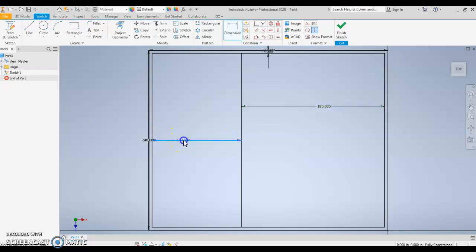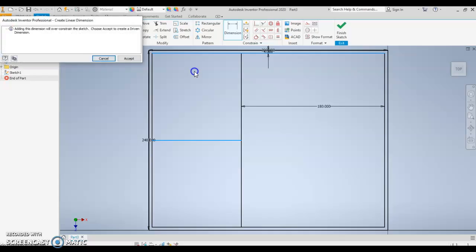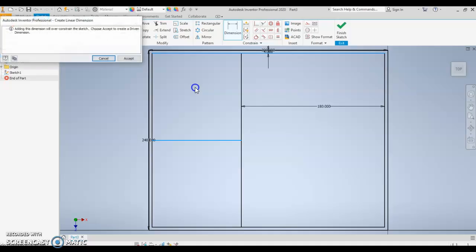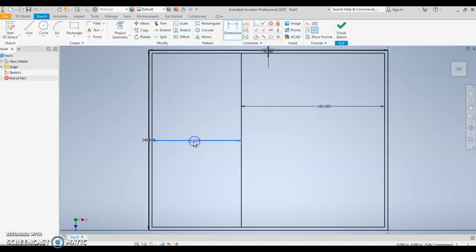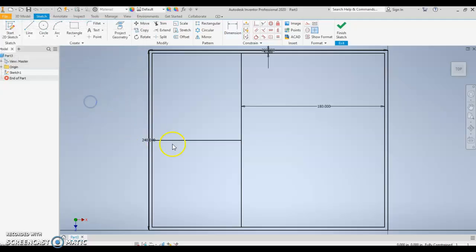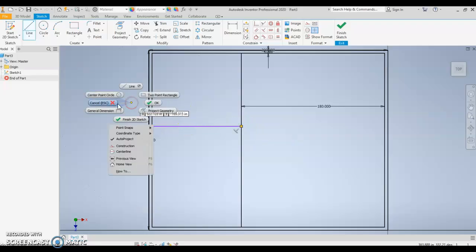I want the distance between this wall and this wall for my bathroom to be 15 feet. Okay, I don't know why it's giving me that error message. I'm going to delete this line. For some reason it had an auto center on there and I didn't mean for it to be auto centered. So I'm going to try again. I just deleted the line. I'm going to make a new line. Hopefully it's not auto centered this time.